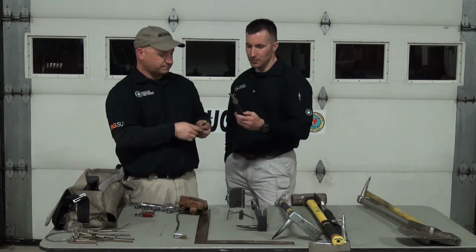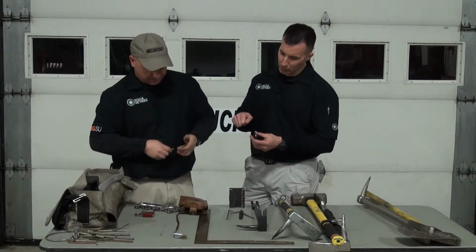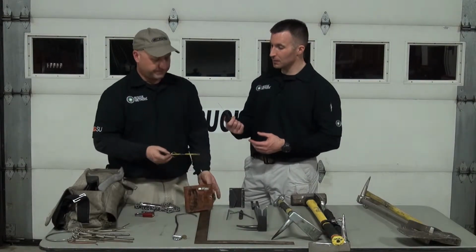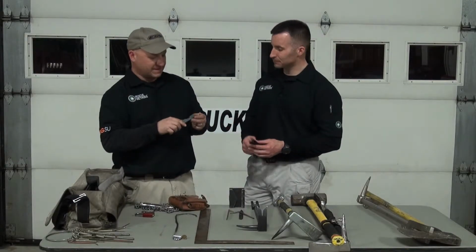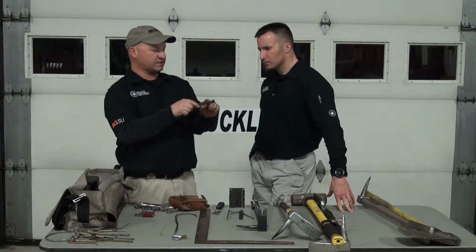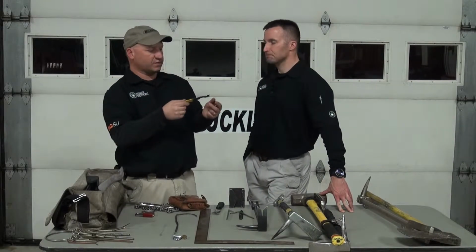And the thing I like about this is that it's got a really nice handle. It's big, comfortable, so you can actually get some power behind it. Makes a lot of sense. Again, awesome tool. Necessity drives invention. Yeah, pretty much. But to use one of these, and this is primarily on most of your locks, you're going to use this edge here, especially when you're dealing with your outward swinging doors like you would on a commercial.